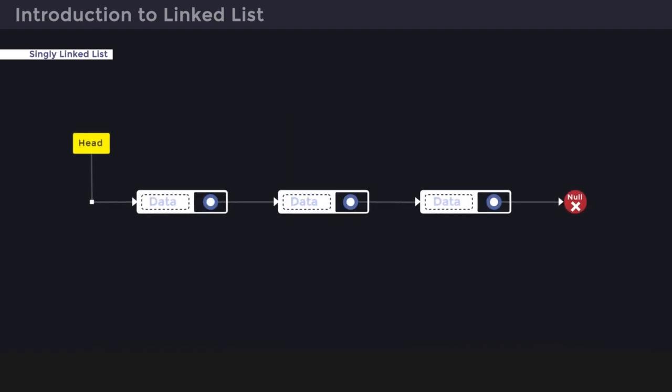At the beginning of a linked list, there is head. Head doesn't contain any data. Head contains the address of the first node in the linked list. And then each node also has the address of the next node in the list. The last node always indicates null, but note that null is not a node.